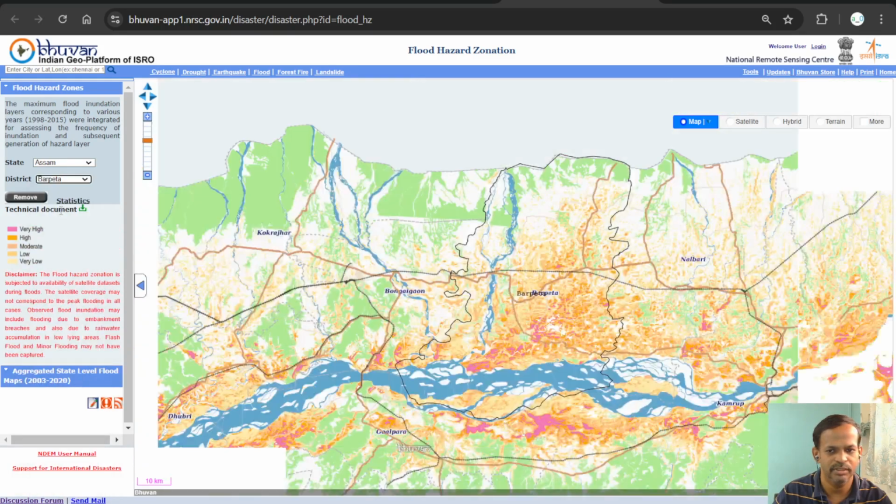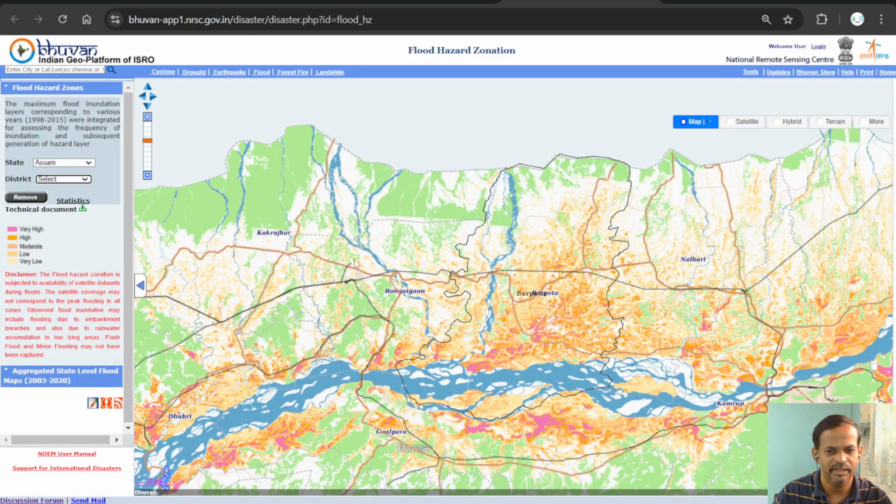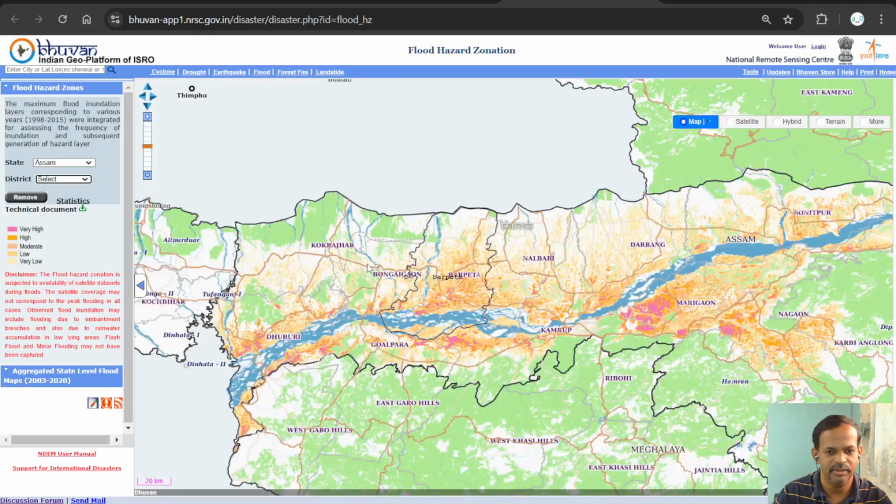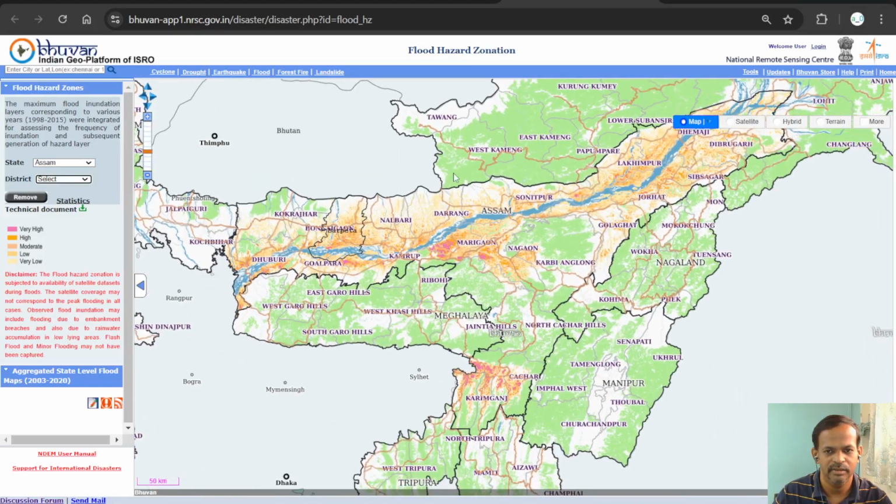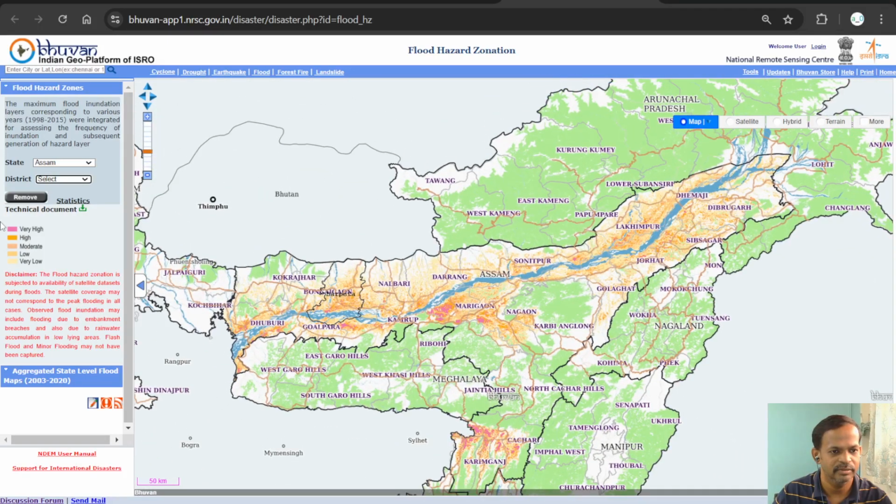We need to select a district, or instead of that you can directly check for the whole state as well. So for flood hazard zone, pink is very high, you can see regions here, and high is the orange one, you can see it's nearer to the river.